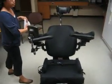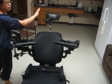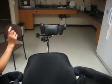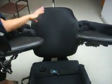Avoid the temptation to use tools to change the position of the head array. The head array has been positioned after many hours of trial in the exact right position. If the patient feels the head array is out of position, it's very likely his position in the chair where he sits is the problem.